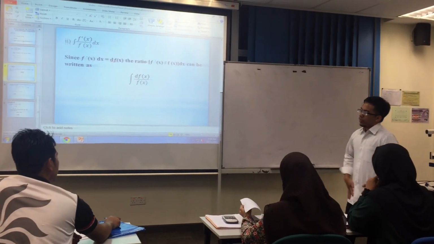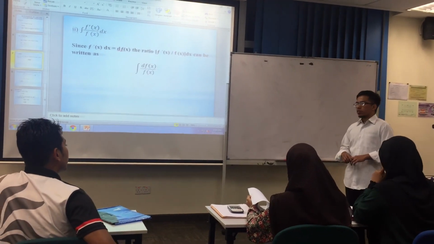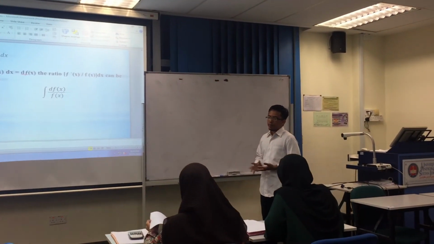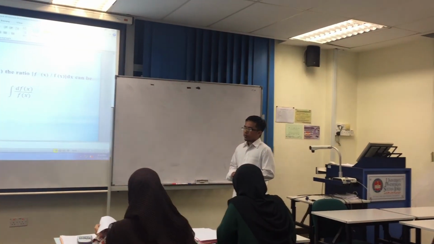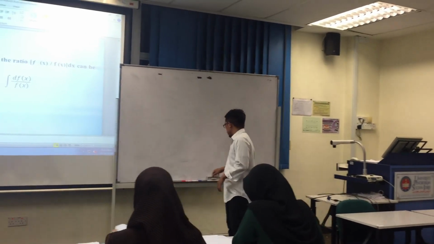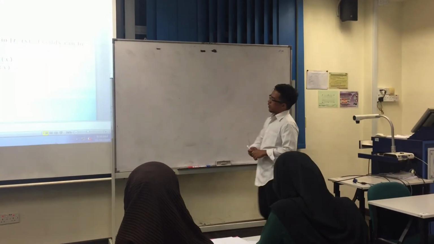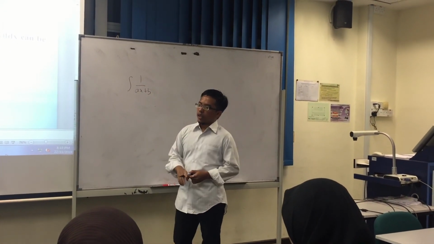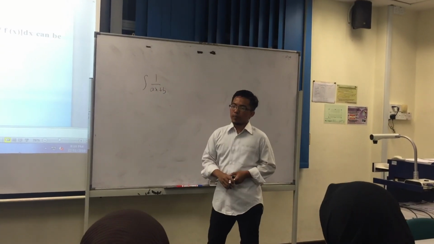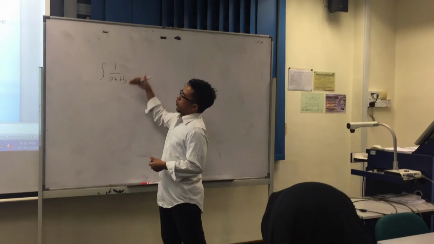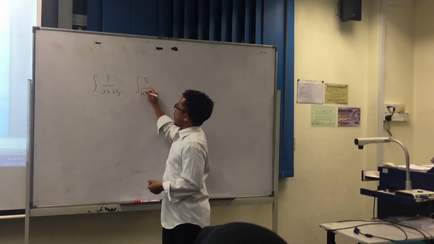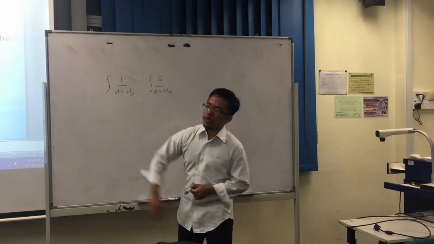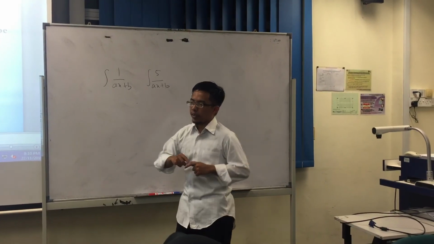So what I want you guys to remember is when we want to use the rule, any rule, please ensure that it is the same as what the rule has stated. As what I have said before, for the integration of 1 over ax plus b, it has to be 1 over ax plus b. Even if you have to integrate 5 over ax plus b, you first have to take the 5 in front of the integral. Okay? Please take note about it.